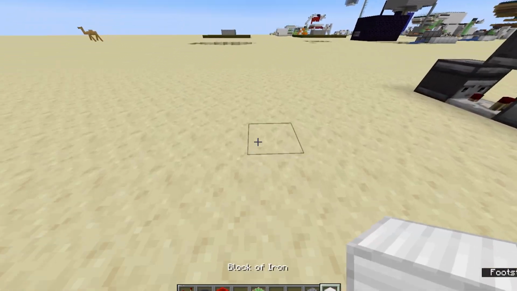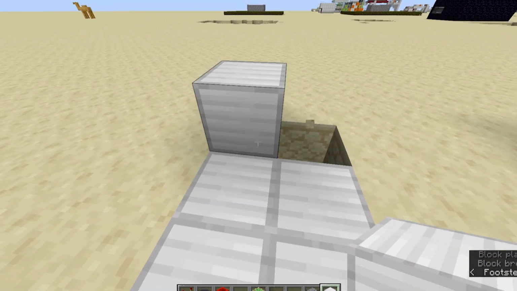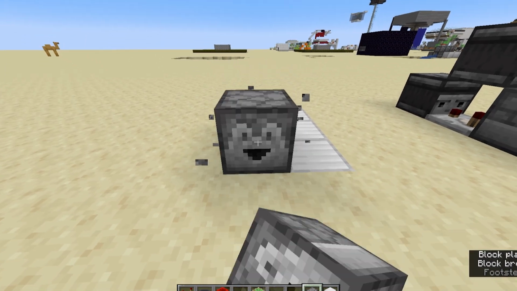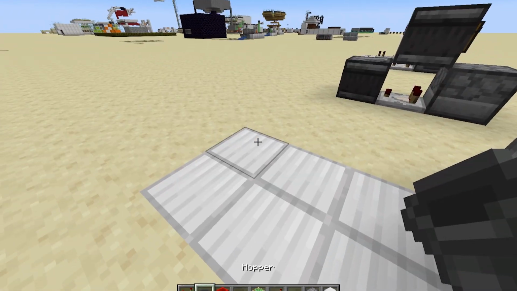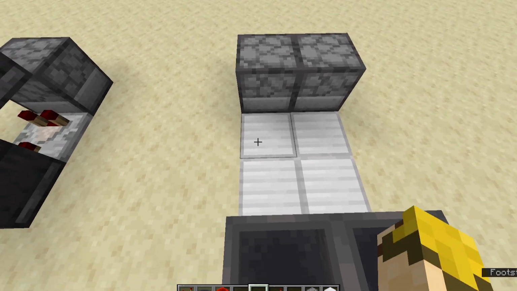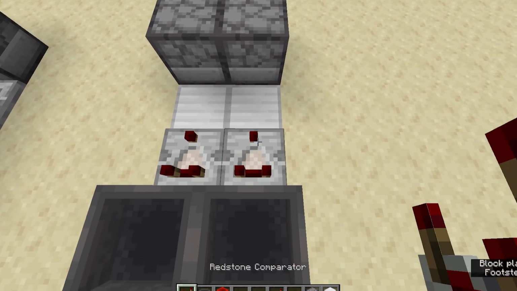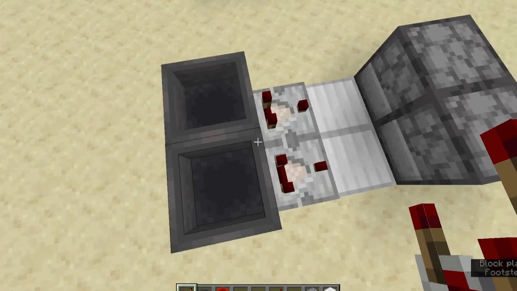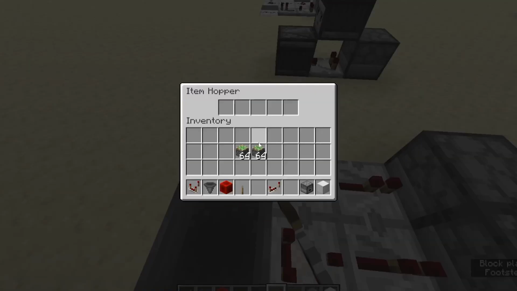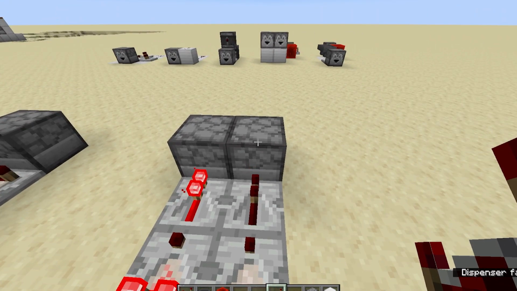Now one alternative that I can give you is actually by using the classic hopper clock. So let me just put the dropper there, then you put the hopper here, just facing each other. Now you need to put comparator, if I can find them, facing outwards, so the comparator is reading the hopper, and then you need to put repeater there, and you just put just one item inside. Now they are shooting back and forth.